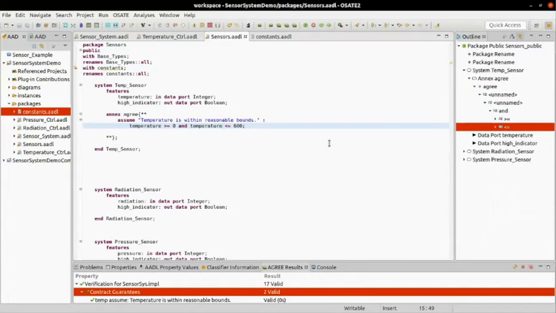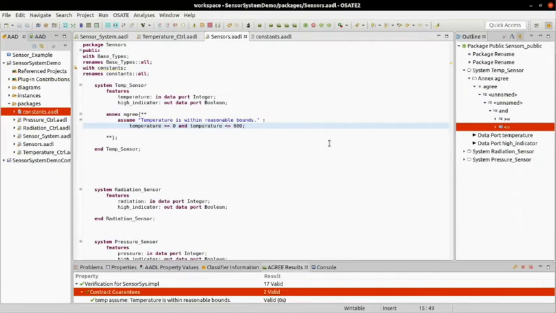So usually when I start modeling, I start at the leaf level and work my way upwards. I run analysis with each layer to make sure that my child level guarantees actually do prove the parent before moving to the next higher level. So at the sensor, I have a high indicator value, and I've got temperature coming in, and my requirement says if this temperature surpasses a threshold, then I want my output to indicate that it is high.